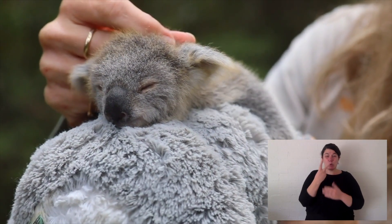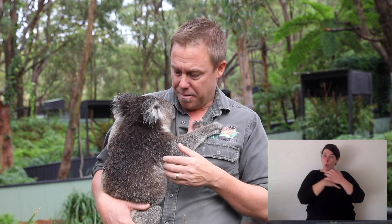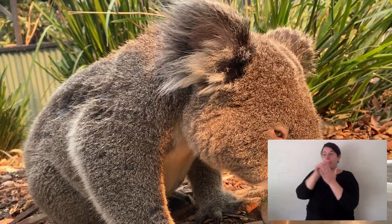People also think that koalas never drink — so many people say it. They do if they're thirsty enough. But the reality is that from the food they eat in the treetops, it's normally the juicy leaves. When you have a look at little Banjo here today, it's obviously been raining last night. When it rains, there's water on the tree, on the bark, on the leaves, and they'll lick that up and drink it.